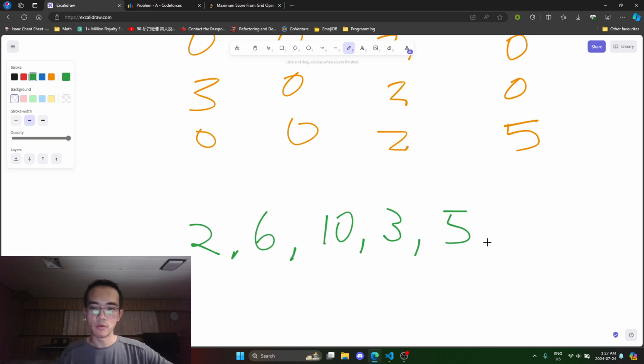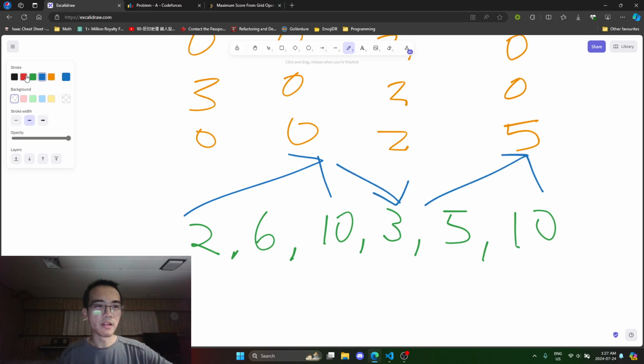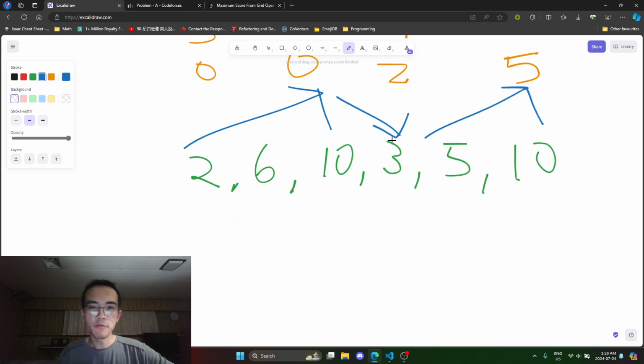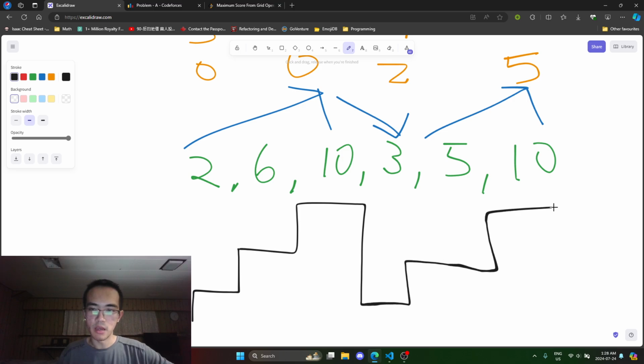So my claim to you is that we should not have this. Actually, let me just draw one more number. 10. So again, we went up, we went down, and we went up. Again, my claim to you is that we should not have this down. Why? Well, if you were to kind of draw this out in terms of black cells, it might look something like this. And it went down, it went up, and up.